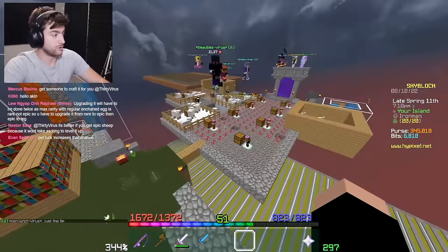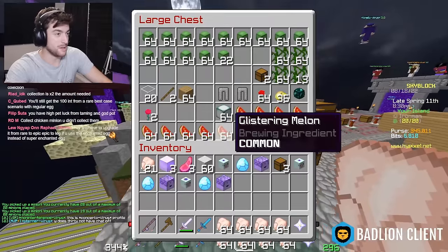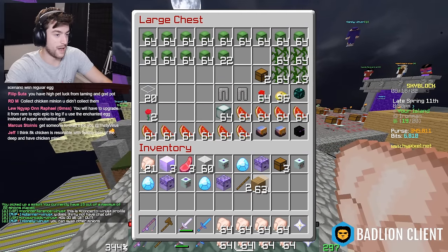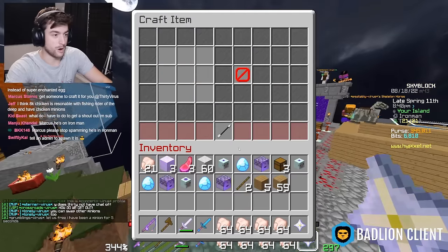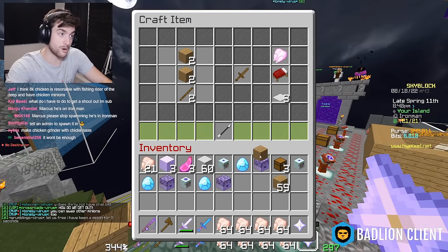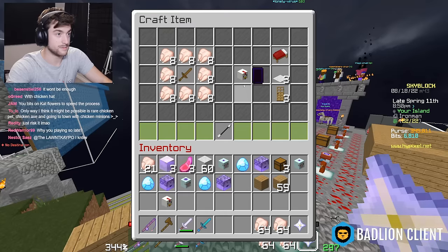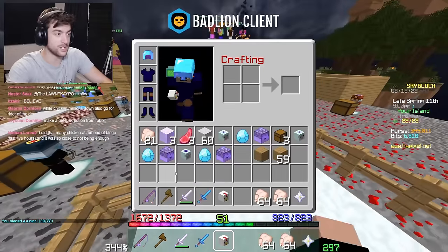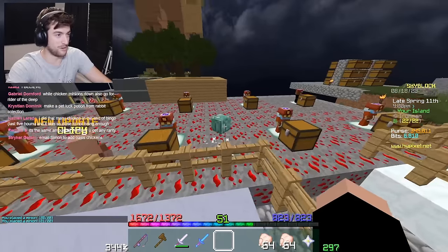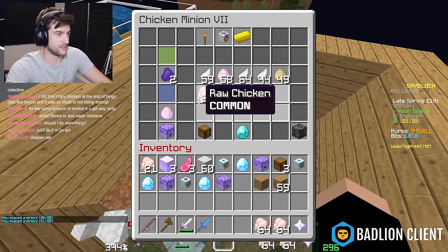I'm pretty certain. All right, you know what? We're gonna try it. If I put down 3 minions, don't give them super compactors so that they can produce raw chicken that I can use to upgrade them, because we're here for the eggs, not for the raw chicken, I guess. All right, here we go. We're going full crazy with 5 chicken minions. We have 5 hours. I mean, someone could just do the math and we'll get our answer, technically, right?